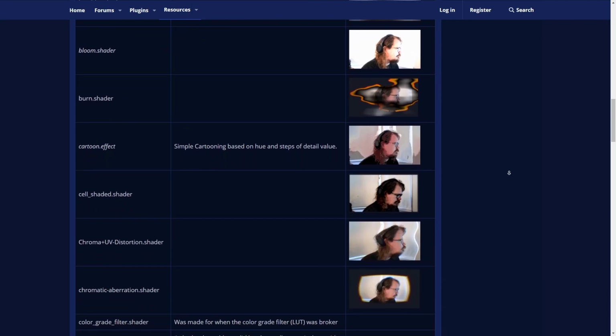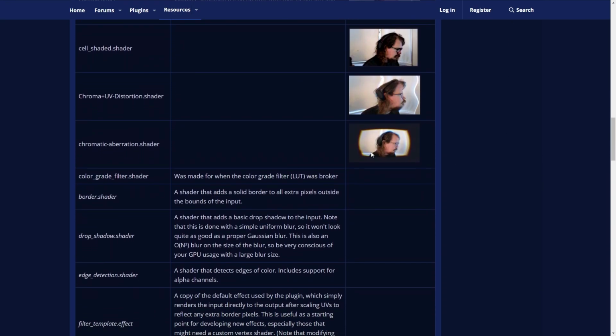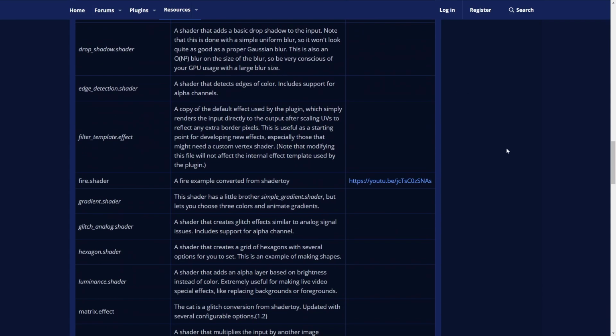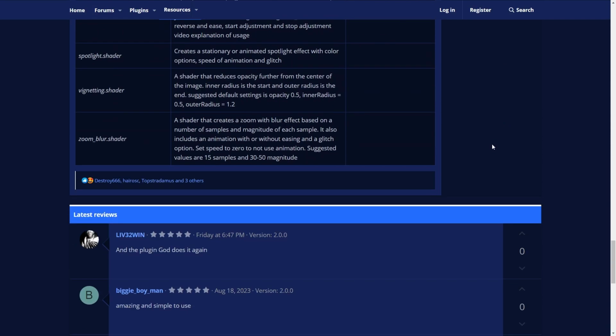This is something that I need to get into since I'm doing a lot of effects with streamer bots and things like that. So yeah, if you're wondering how you could apply specific filters from things like Photoshop or After Effects, shader filters are the way to go.